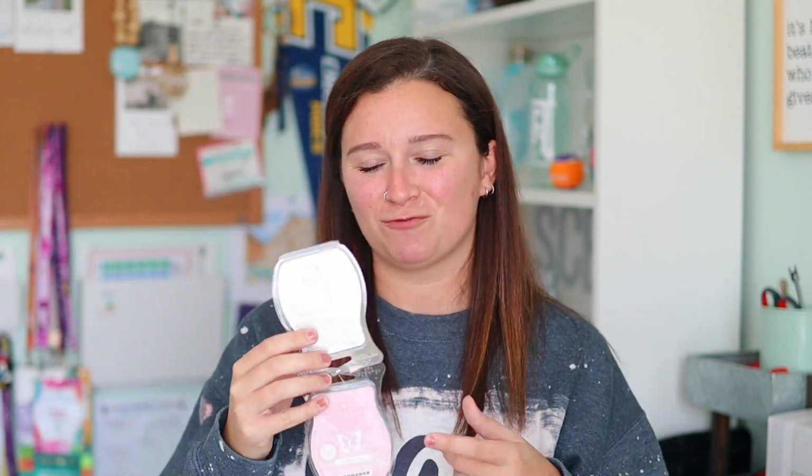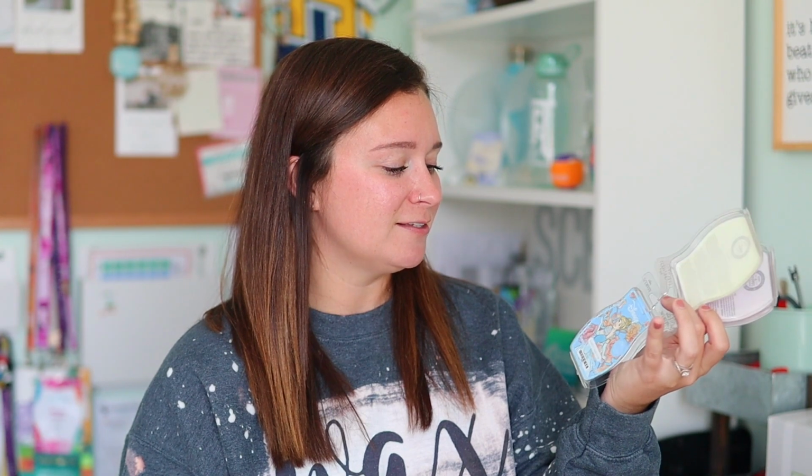I warmed those 2 with Starburst Sky. This was something I just had in my secret stash that doesn't exist. This was from the Valentine's Day collection this past year, and fruity, sweet, and warmed perfectly with those. But last but not least, I warmed it with the Cinderella Happily Ever After. This one was actually the original Cinderella scent in the first ever Princess collection whenever we launched our license with Disney. But it is a good floral with gardenia in it, and it has that musk feel to it.